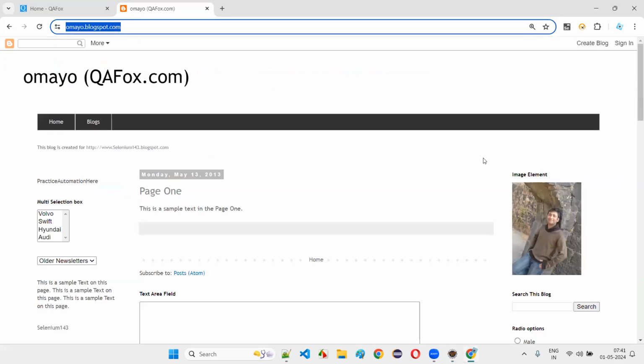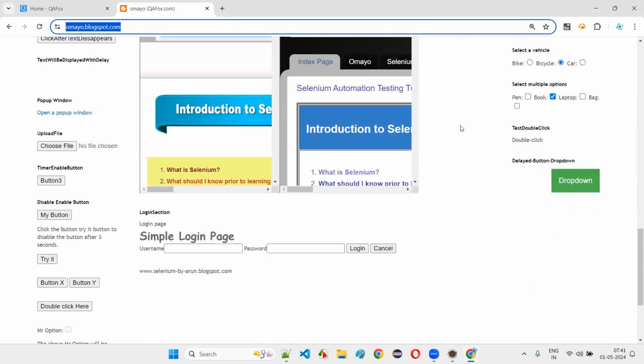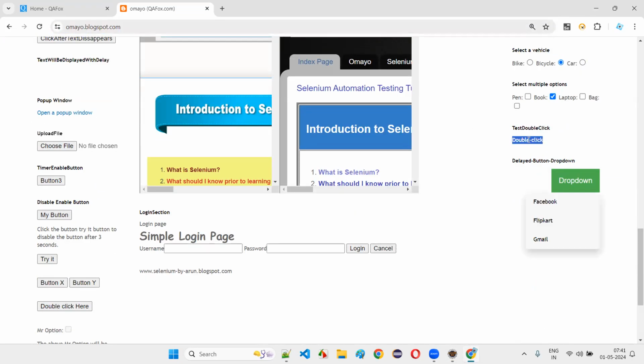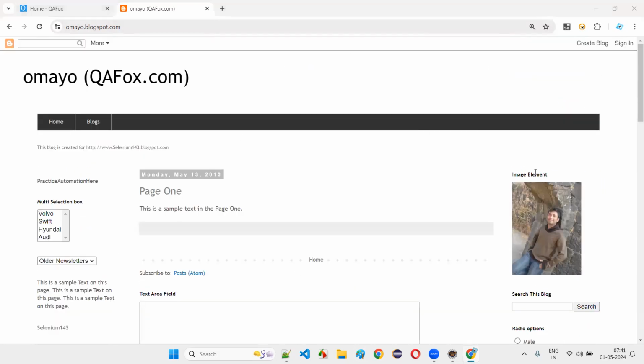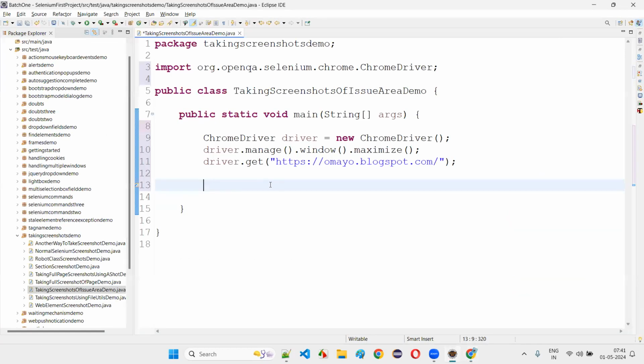Let's say I want to double click on this and take the screenshot of this one. If I double click, it will not wait; the result will come immediately. So we'll try some script to double click on this and get the screenshot of this area. In that case, this visible area should be captured in the screenshot, not the other visible area. That's my point. Let's see what will happen.